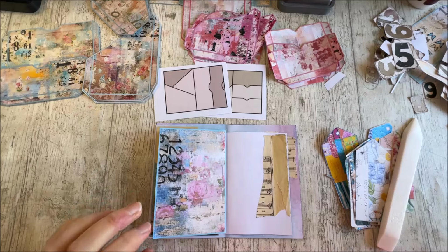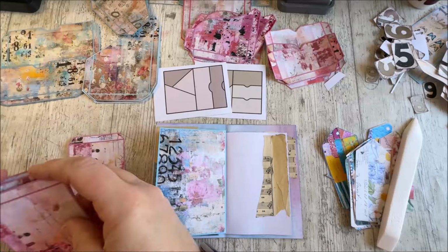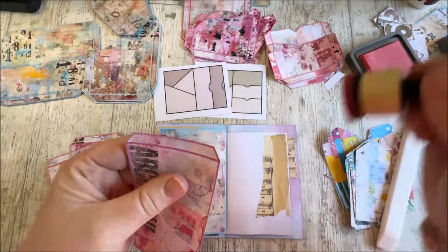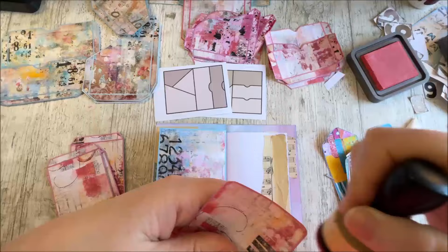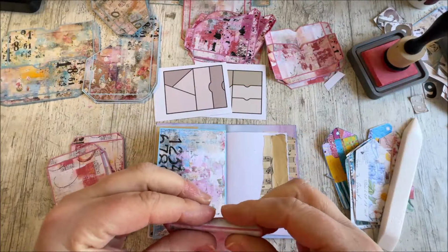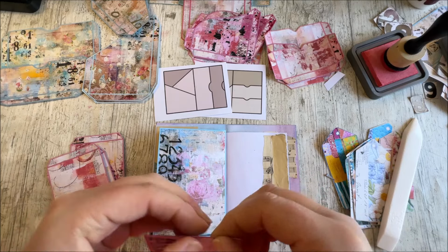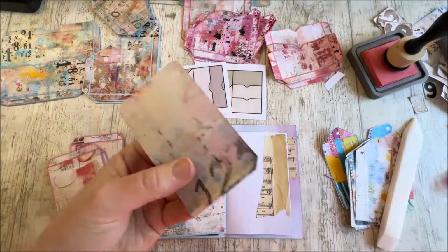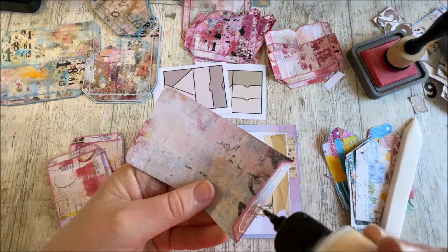Now, I've also got all of these still left over. These are spares. They were the waterfall things, so I'm thinking I might use these now as some little individual flips on these pages. And they will then create some little hidden journaling spaces. Don't you think? I've been having fun with these May Minis, guys. And it's nice to just have all these pockets done ready. Oh, and I've backed them with this cool page I love out of the mixed media medley. Yeah, it has been a lot of fun.